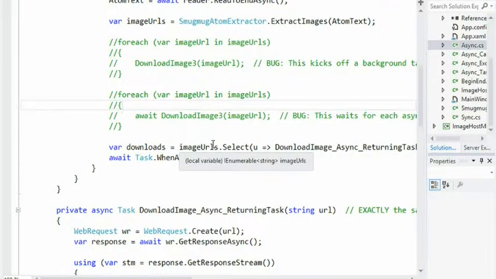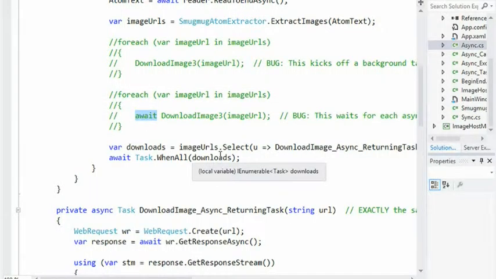And now I can actually look after those tasks and use those to figure out when the main overall multiple download is allowed to complete, is allowed to finish. The simplest modification would of course be to just do in my for each, I would add an await, but that's not going to work, or if it's going to work really badly, because that would kick off the first download of an individual image, it would wait for the results of that, then it would start the download of the second image, and so on. So although the images would download, they'd download serially. The UI would remain responsive, it would also be completely non-blocking, but it'd be very, very slow.